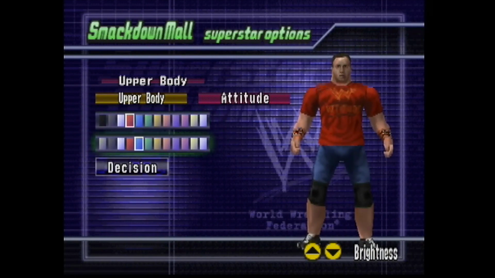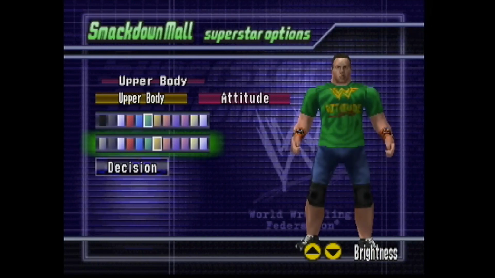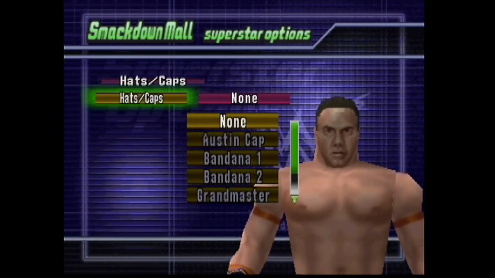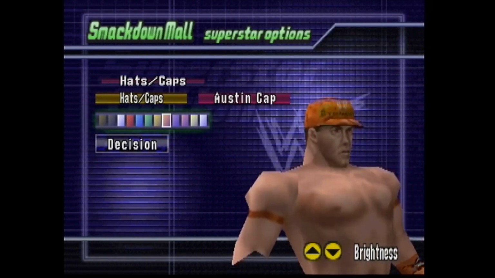I don't know, is there a website that keeps track of how many shirts John Cena has had over the years? He's had 1 million of them. So whatever your favorite color combination of shirt is for John Cena, go with it. It could be the fourth attire, it could be the first attire, it could be all the attires. And then what you can also do is put the Austin cap and have it be the same color scheme as whatever the shirt is.